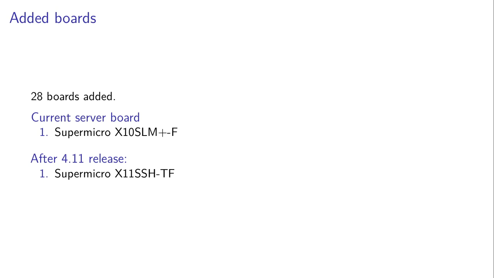Regarding new hardware, a lot of new boards were also added. Google does a lot of Chromebook development and releases new versions for this, of course, but there's also now a quite current server board supported. I think this is Haswell, the Supermicro X10SLM-PLUS-F, and also, because it's kind of similar, after the 4.10 release the Supermicro X11 was added, which is the Kaby Lake server board. Of course, it's now again a hard decision because AMD released EPYC and so on. So nobody wants Intel anymore, but you don't get coreboot with EPYC. So as always, it's a complicated world.